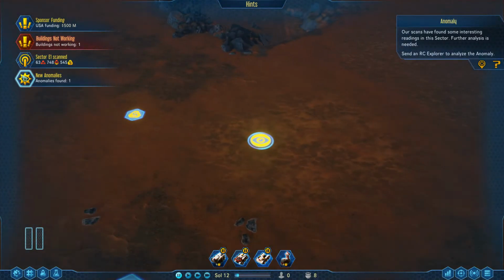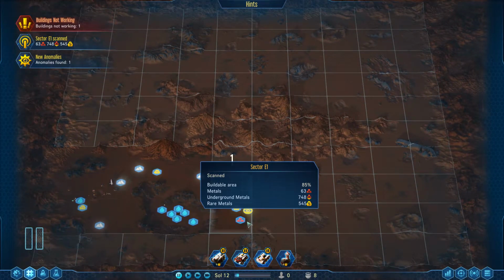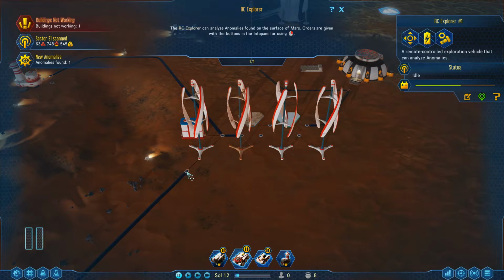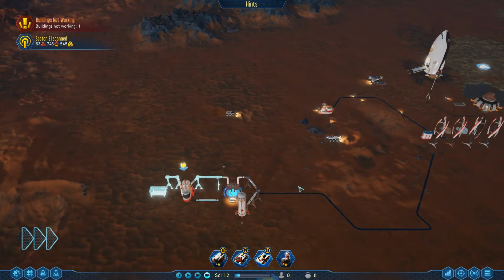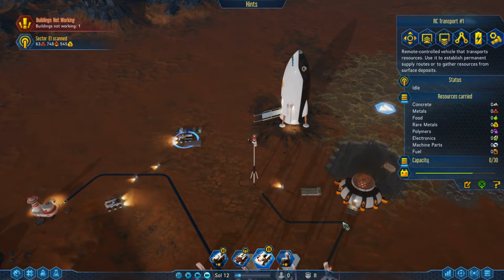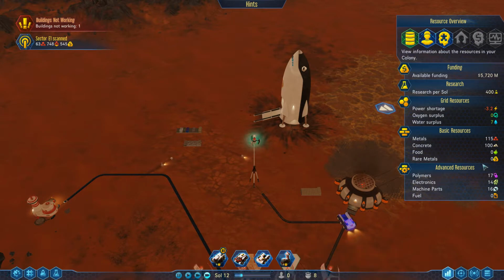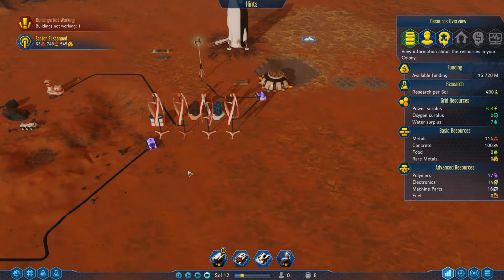So let's see where this anomaly is. Ooh, is that far away from the map? Ooh, that is quite the trek. I don't know if we're going to have enough battery juice for that. First things first, let's see if we can get this RC unit running good and hot and heavy. We're going to have to start sending him out because I don't think that we've got enough. We've got 71 metals, which isn't terrible, but we've got 116. Power shortage is a little low. Oh, should be good to go.